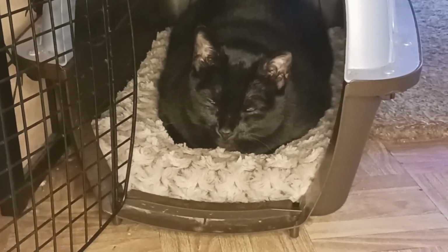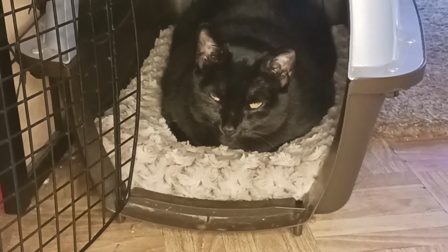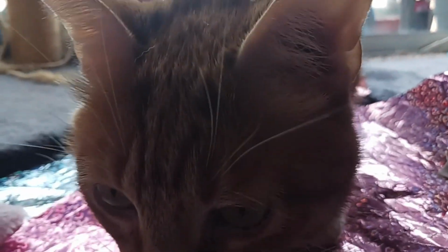For an extra special treat, try freezing some plain yogurt with a few cat-safe berries like blueberries or strawberries. Cats love the creamy texture and the fruity flavor.